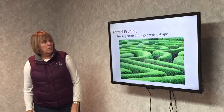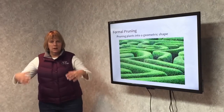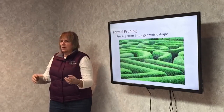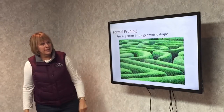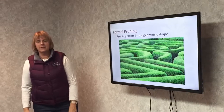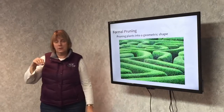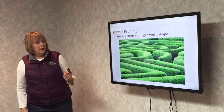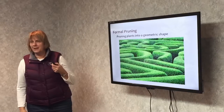But formal pruning is pruning your shrubs into nice, cool shapes, you know, a horse or a duck or whatever, something like this. But it takes a lot of time, and it takes the right shrub to do that too. You can't just do this with any shrub. So I'm thinking that there's a lot of people in here that don't do this, because it takes a lot of time.